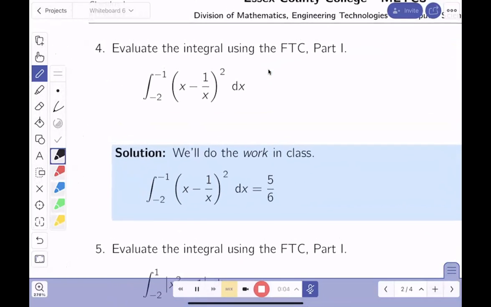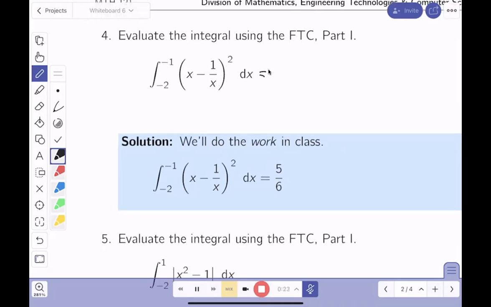Again, you could draw the picture of it. And the picture of it's really not too bad. But my goal here is not to draw the picture of it. My goal is just do the FTC. My picture, I could draw it. You know, it's got a slant asymptote and it's related to a rational. Here's the deal, though. I'm just going to do it. And how do I do that? I got to simplify the integrand.